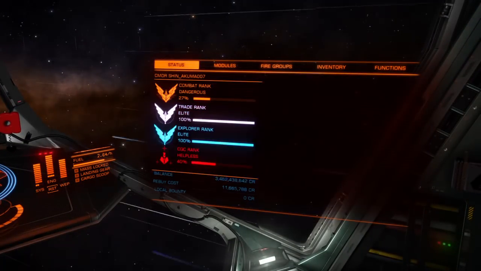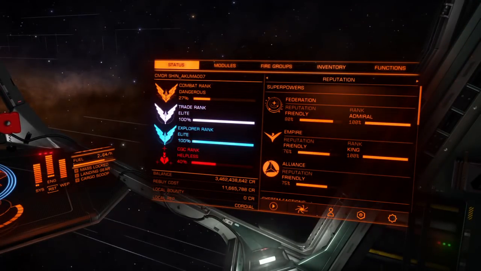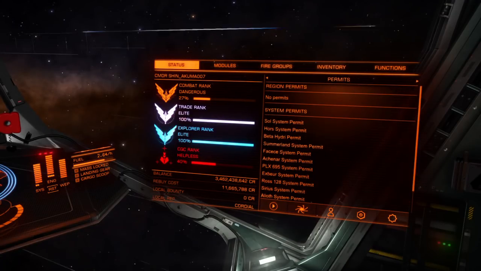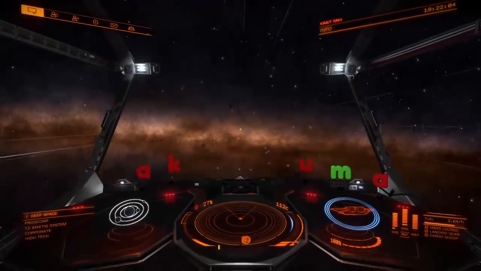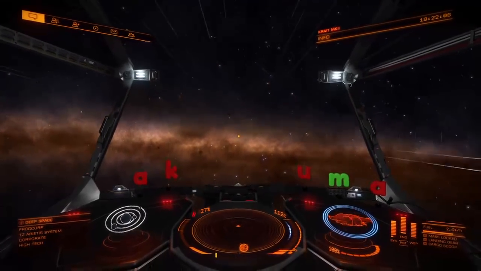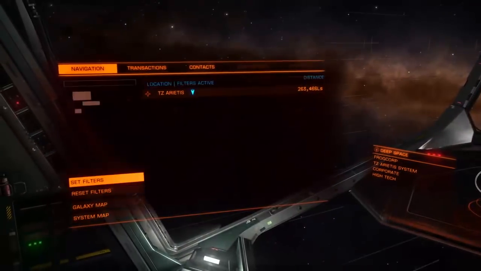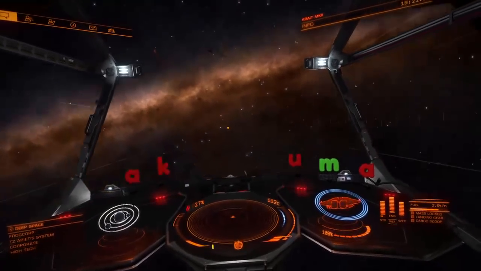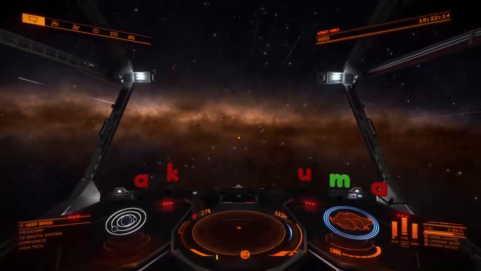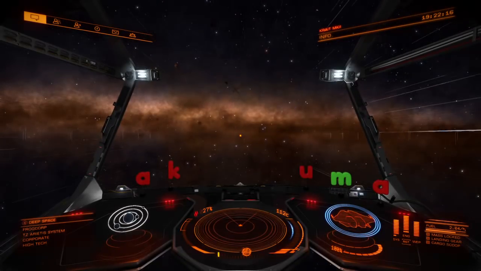Resistance wise, at the moment, it's not too bad. So I've got 1,000 with at least 50% resistance across the board. So those shields are going to take some budging. And as we're only going to be doing PvE combat, not PvP, if my shields did happen to go down, I'm more than likely to jump out.